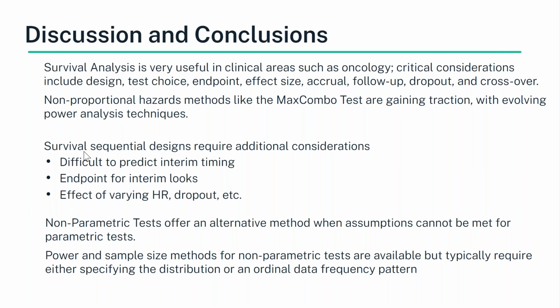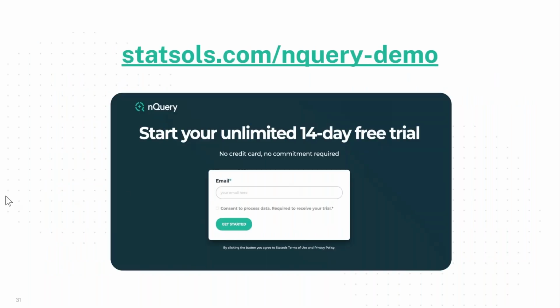But again, I would check out Brian's webinar if you're more interested in that, as it's a very thorough go through of that example. Lastly, we looked at non-parametric tests, what they are, why you would use them, and some of the difficulties that come in using them. We saw how to calculate sample size for these tests and the difference when it comes to whether you're using continuous or ordinal data.